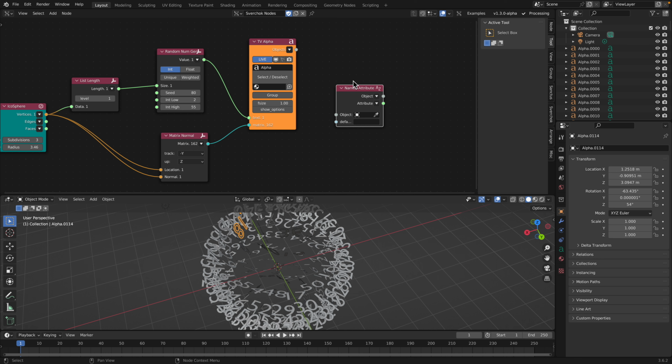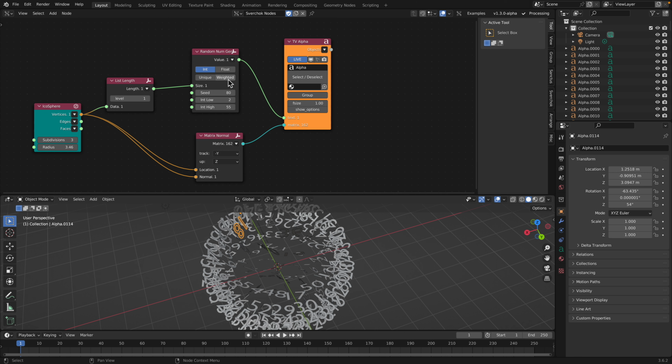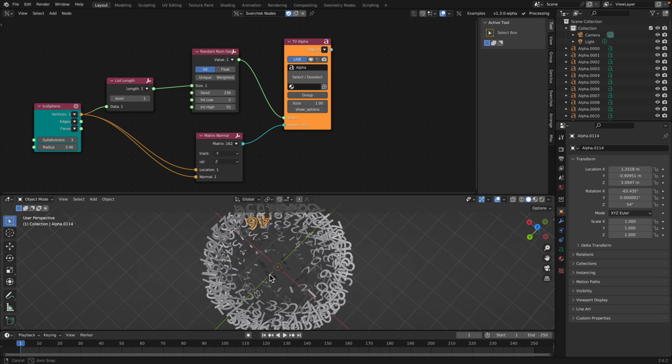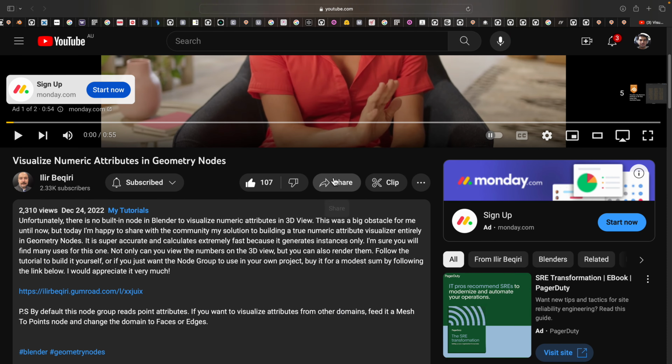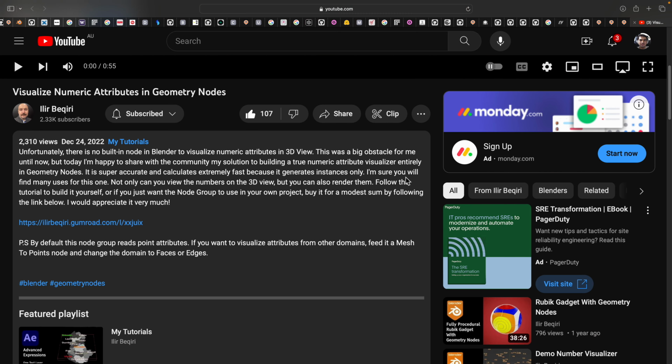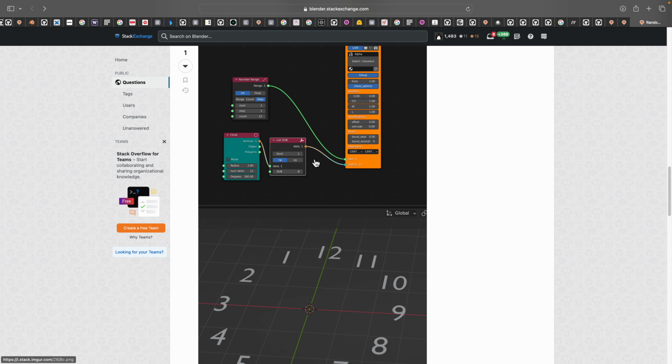Yeah, you can actually use named attributes and then just send it into geometry nodes and then transfer the value, and then you can use it inside geometry nodes. Slightly tricky, but I think that's just the way it is. So yeah, I just want to point this out to you because in Sverchok you can do it quite easily.